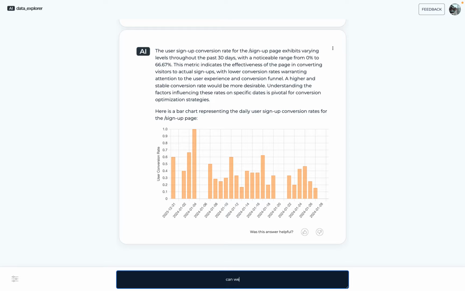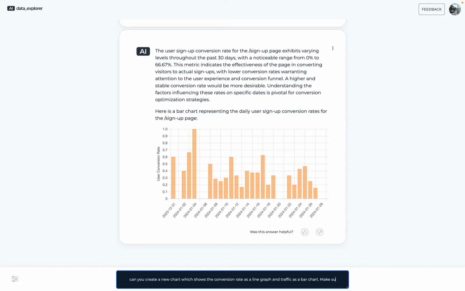One of the cool things that we can do is create a new chart. Can you create a new chart which shows the conversion rate as a line graph and traffic as a bar chart?